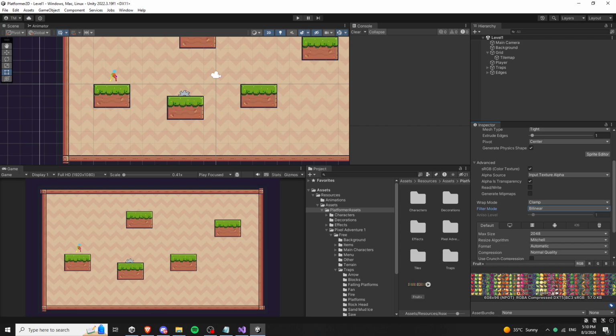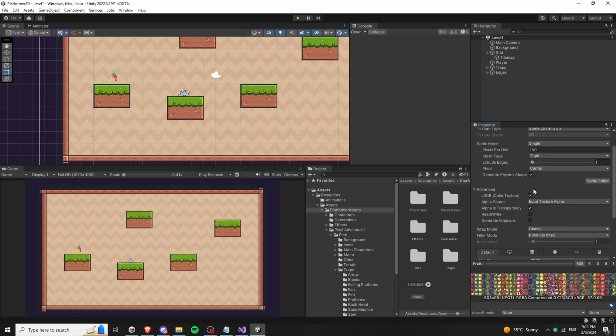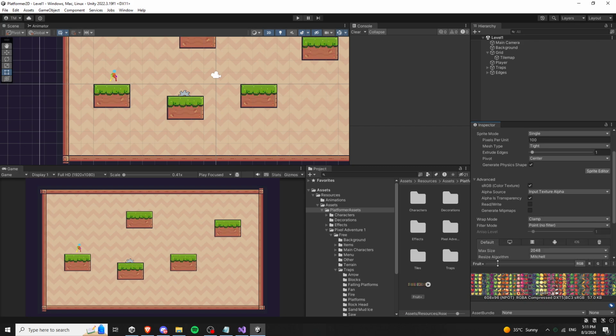Remember, when you're working with the pixel art, this parameter filter mode must be point, otherwise the picture is not clear. Seems to be 96 times 96 pixels, so pixels per unit should be the same.